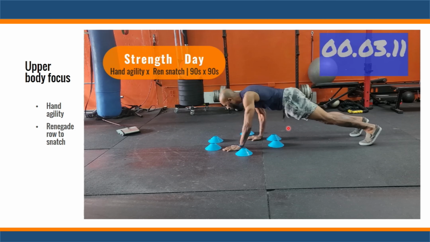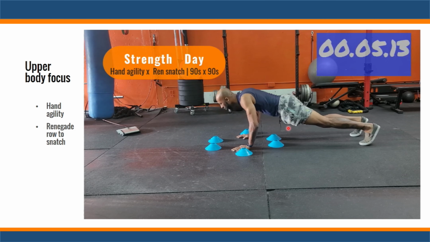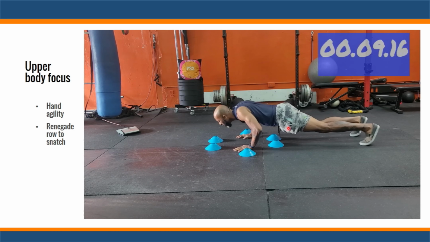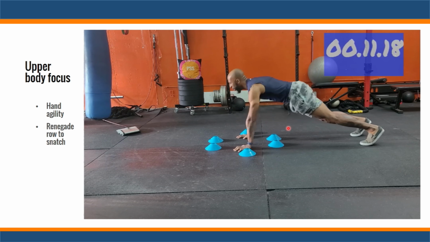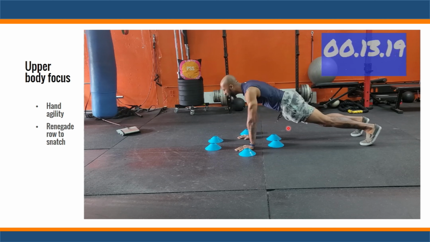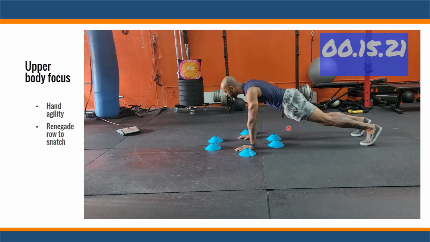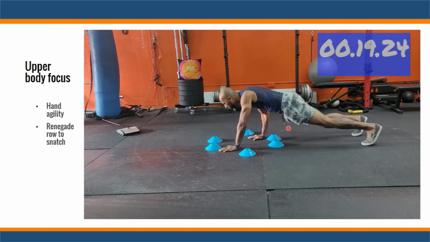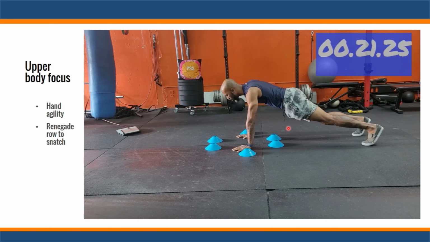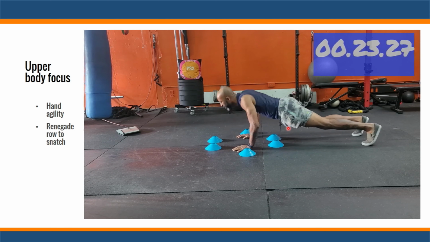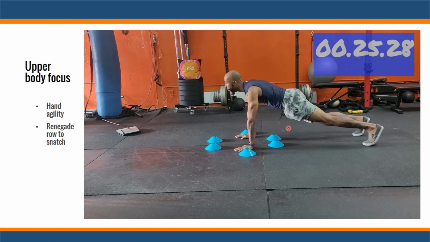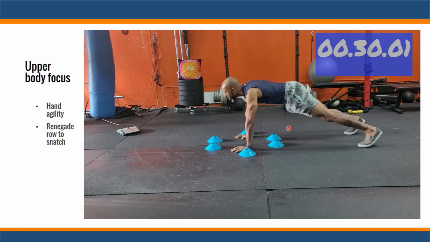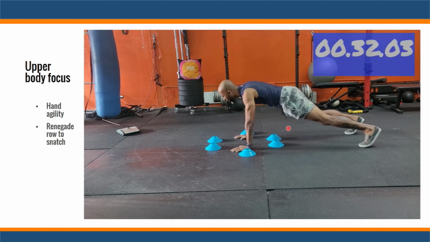Next, we're going to work with our upper body focus day. And this is hand agility, right? So the hand shuffle, hand agility here, we kind of split the hands and then I add the push up after I swap the hands. You'll need a set of cones. You want those cones to be close, then apart, then close again.